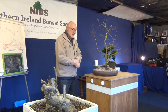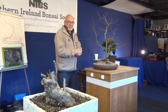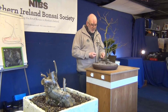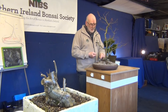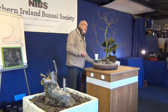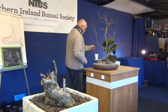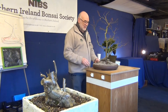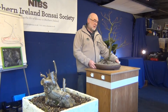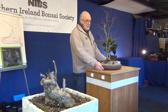Good morning everybody, thanks for supporting the workshop. As usual we'll begin with a time where we talk about a tree for everybody. As soon as we've got Geraldine's maple in front of us — Geraldine did something with fish line, yes, kept fleece around it. Have I seen this tree before? You did, you did a lot on it at the last workshop and you brought it along today.